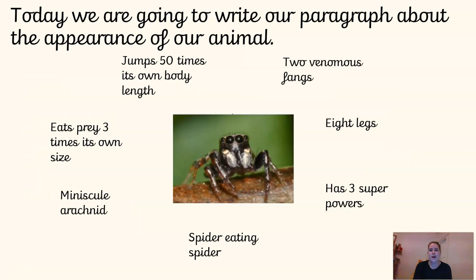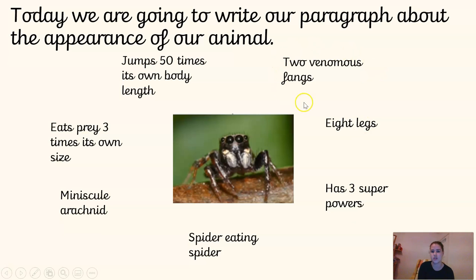So we're going to write our paragraph about the appearance of our animal. Now, if you are writing about your physical feature or human feature of North America, you can decide which paragraph you are going to write about because it depends on what type of subheadings you wrote on your research map. So you are in charge of deciding what paragraph you're going to write today. So here is some of my ideas that I've written down as part of my research map. So I'm going to pick 2 or 3 of those today. And that's what I'm going to base my writing on today.